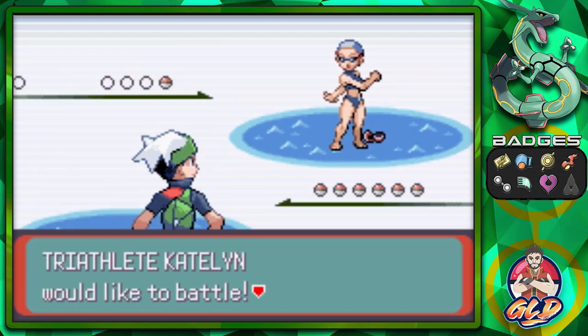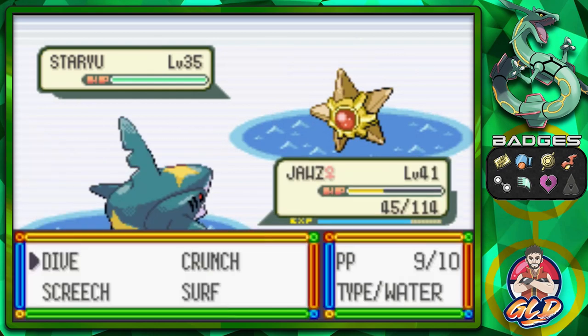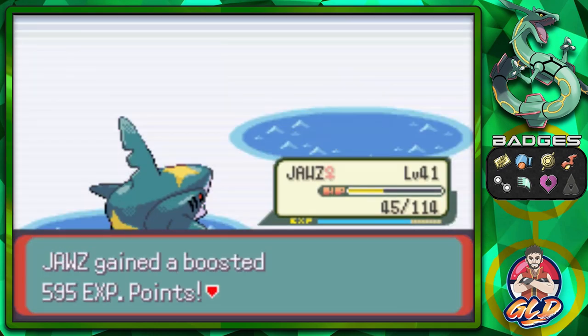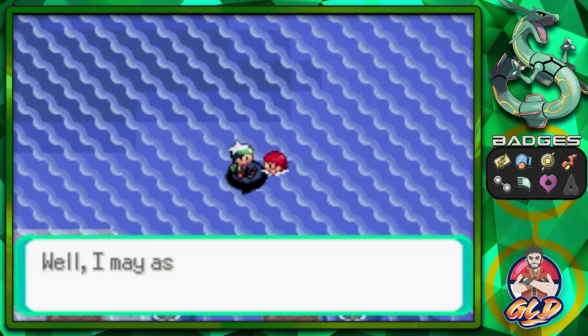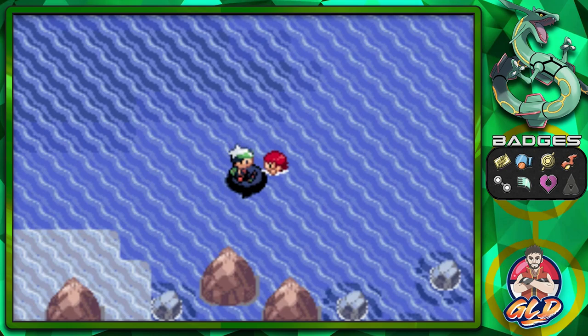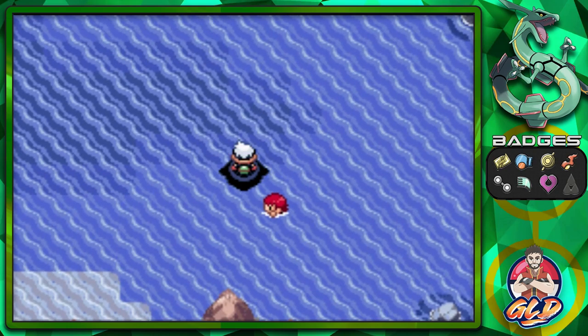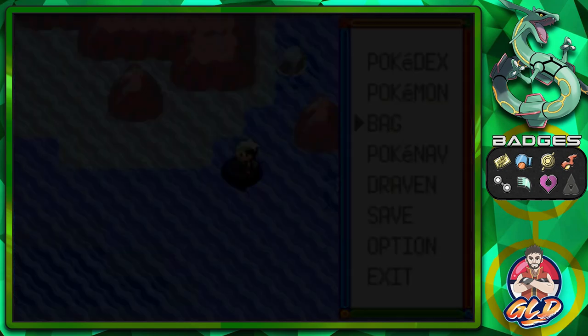She is yoked. Her name is Triathlon Caitlin, and she has a Staryu, so let's go right ahead. Crunch attack right here. And seriously, only one Pokemon? Okay, so that's not cool. But yes, she's going to be sending us a rematch clause right here. And, well, let's go right ahead and continue on. There might not be any secret items right here.